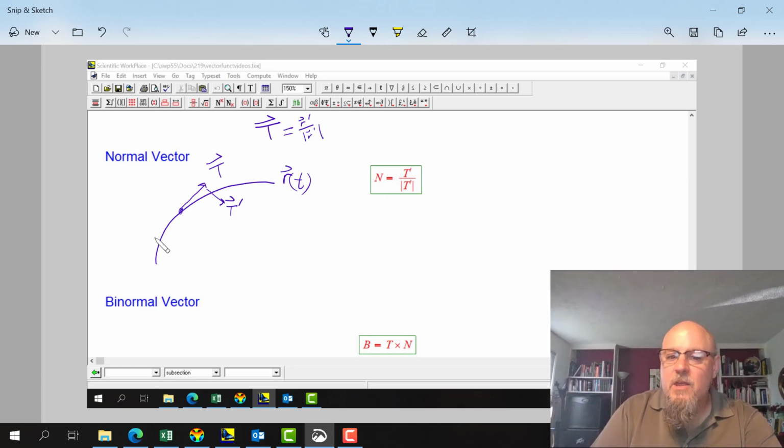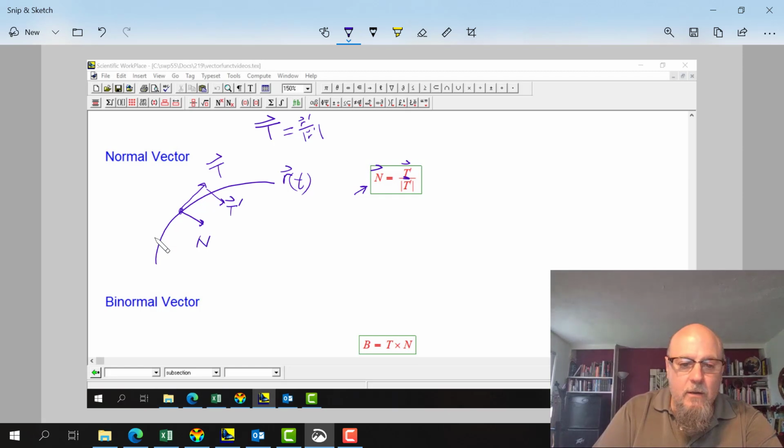But if I want to make this a unit vector, that's what this is here. And you should all have vector hats on them. I'm dividing it by its magnitude. So now that's scaled down. That's also a length of 1. So I'm going to just move it over here. There's my normal vector. So I've taken the t prime and scaled it down. So this is 1 unit long, this is 1 unit long, and we know from previous that this is a right angle. So that's why we call this the normal vector, because it's perpendicular to the tangent vector. It's changing the tangent vector. That's why it's got the t prime on it.